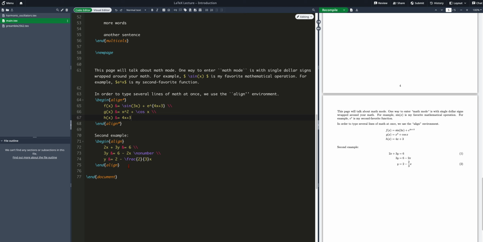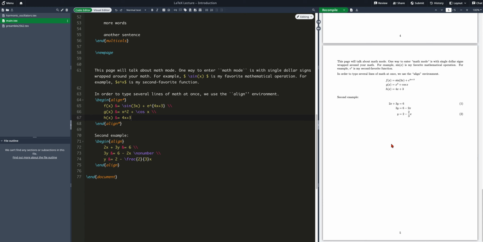So, this right here, honestly, is the bulk of what you need to know to really get started in a LaTeX file. Honestly, this last page right here is a great example of what a PDF might look like for you. But with that, why don't we actually take a look at an actual PDF that I have made for this course. Up here, I have harmonicoscillators.tex.